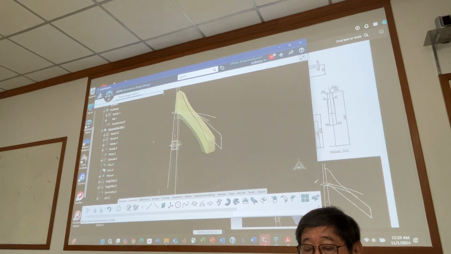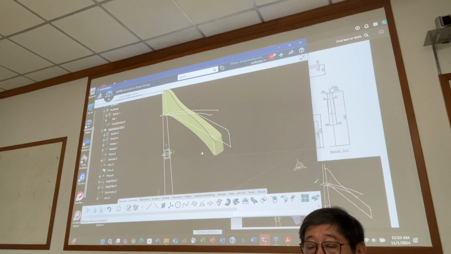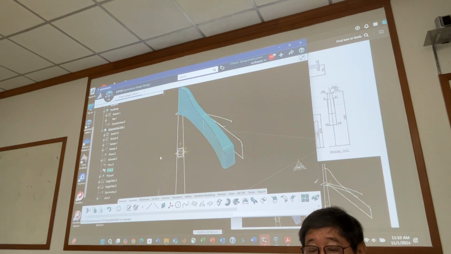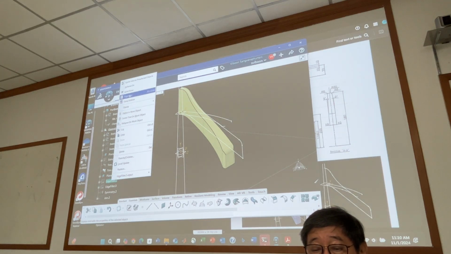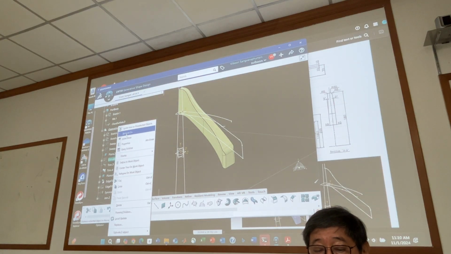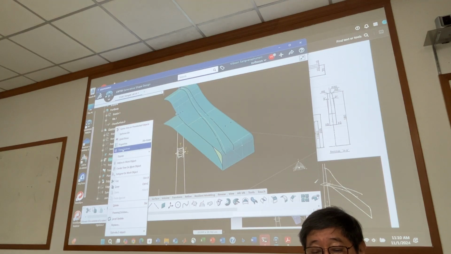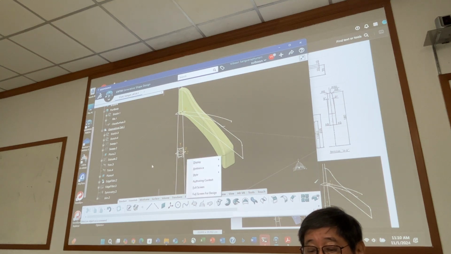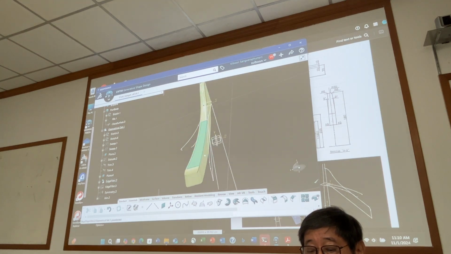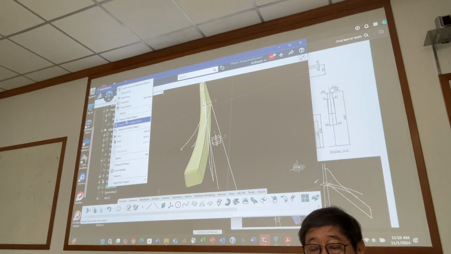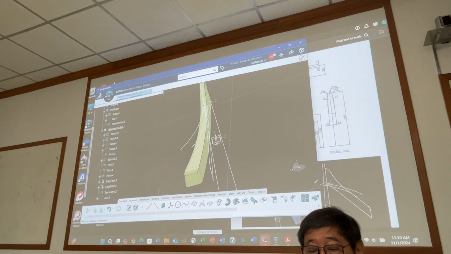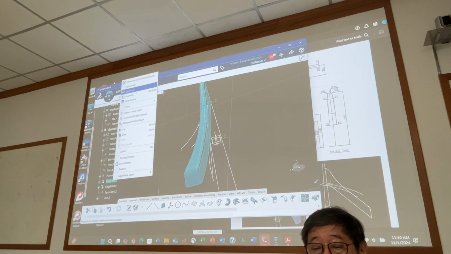You trim so that you have this one. So all these will be just one object, right? You can do fillet this one. You have to do the other side as well. Fillet the other side as well. Okay.